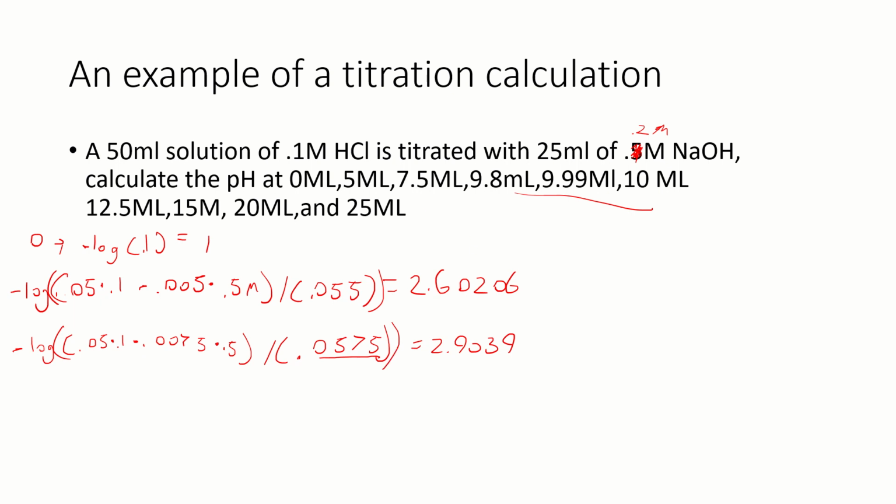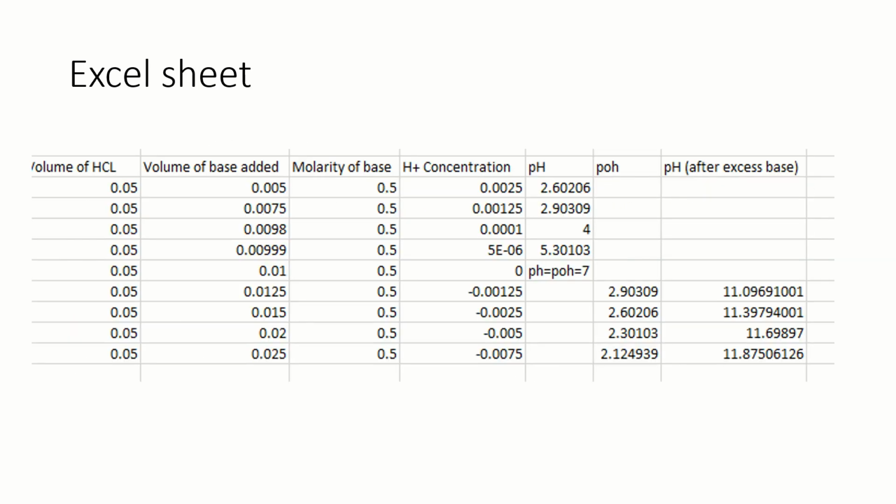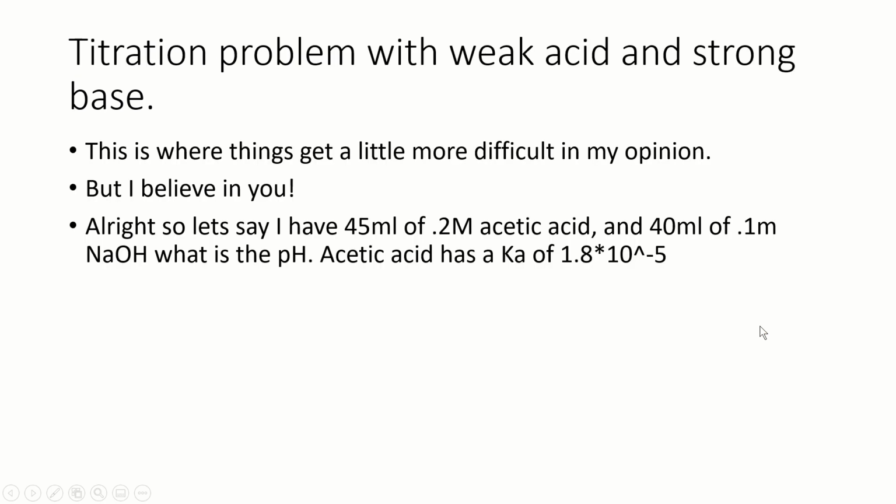So that's the first three, and the rest aren't going to be on the Excel sheet I email out. Actually, you can look at it here. The Excel sheet glitches because you can't take the log of 0, but at that point pH equals pOH, which equals 7. When you add excess sodium hydroxide, you can see how the pOH changes, and it should correspond to the same kind of numbers if I incremented it right. Yep, and you can see that there, which isn't your pH because that's your pOH.